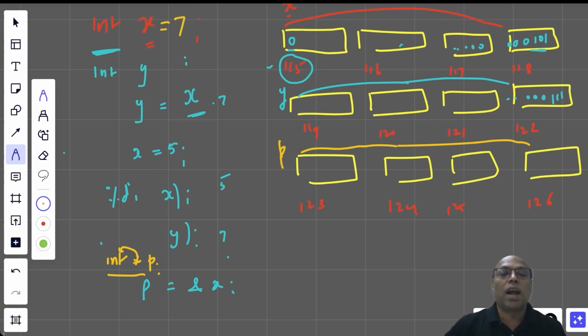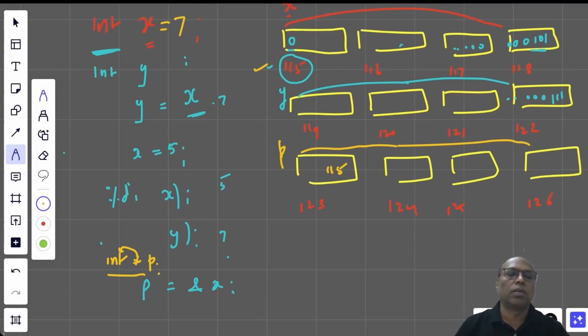Writing p is equal to &x, what I did is store the binary form of the first address in these 4 bytes. I wrote 115, okay, sorry. I need to write the binary.